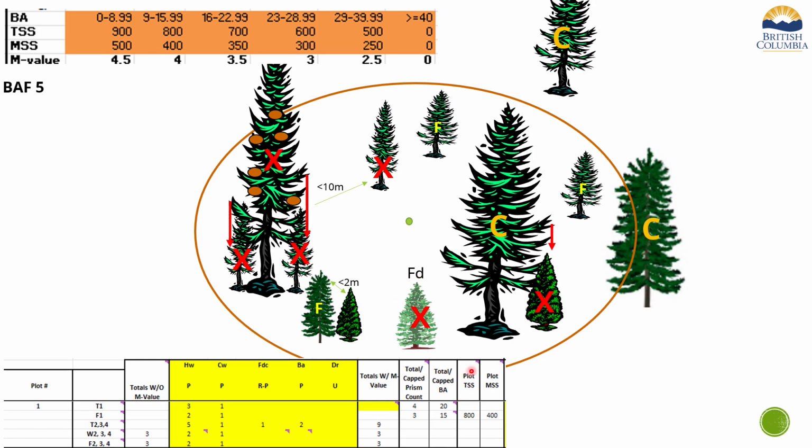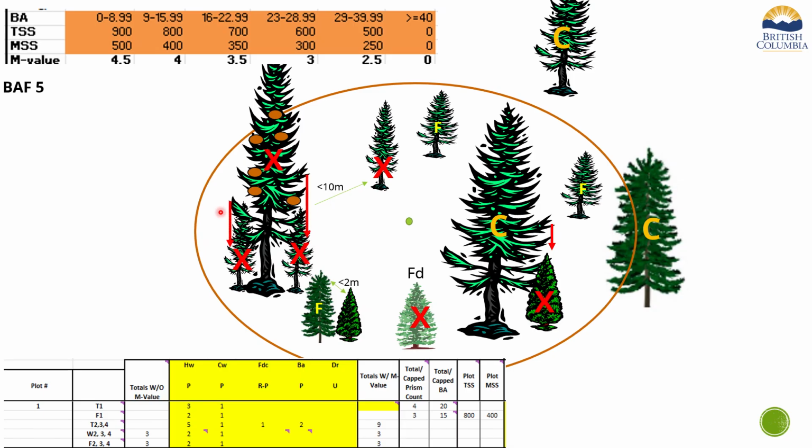Well spaced trees also need to be spaced appropriately. So any trees that are under the drip line of a layer 1 tree, whether they're inside or outside, whether they're crop or not, cannot be taken. So these 2 hemlock, they're very clearly within the drip line of this larger hemlock. This balsam is in the drip line of this hemlock. These trees cannot be taken as well spaced. And again, to measure this, it is from the outermost foliage of a living branch, and you're measuring to the center pith of the understory tree. So this one's only just inside, and these 2 are more clearly inside the drip line.